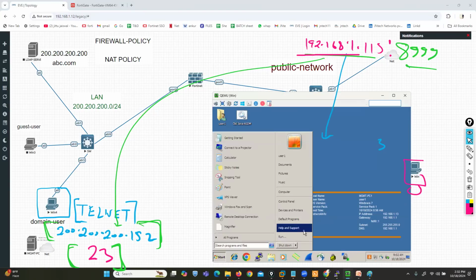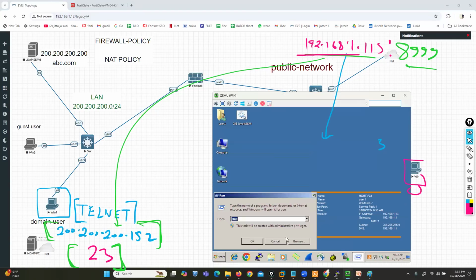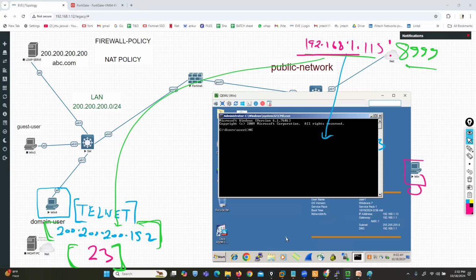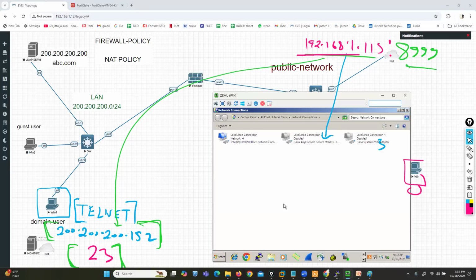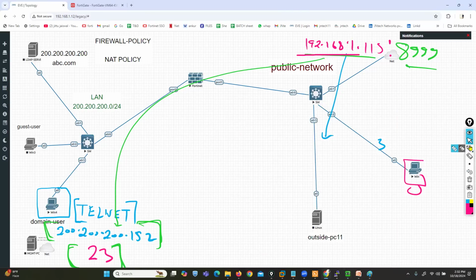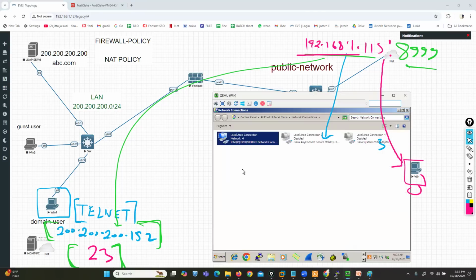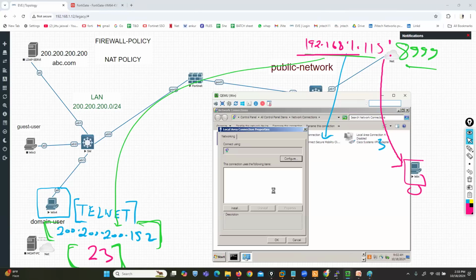First, you can verify the IP address configuration. I'm using the DHCP option for IP address configuration, so this internet cloud will automatically provide me IPs from the same series.